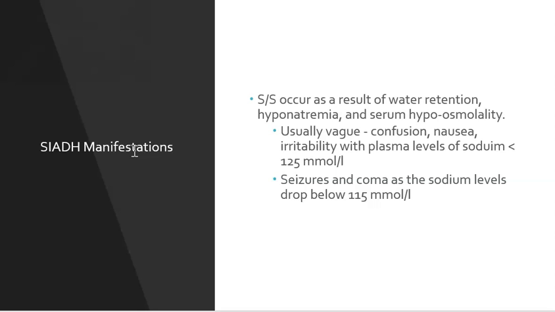SIADH results in abnormally high levels of antidiuretic hormone. That's why it's called syndrome of inappropriate antidiuretic hormone. And this causes water retention as serum sodium levels fall, and they gain weight from this. With fluid retention, urine output is going to be decreased, and fluid intake is normally restricted to prevent fluid overload rather than replacing fluid. So you're not going to let these patients drink as much. As a person's urine becomes more concentrated, the urine specific gravity is going to increase.